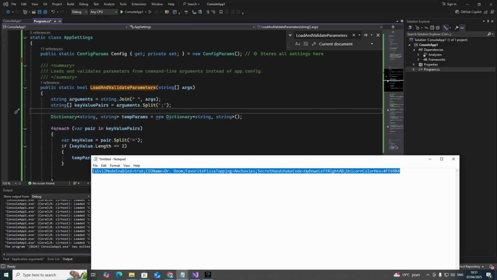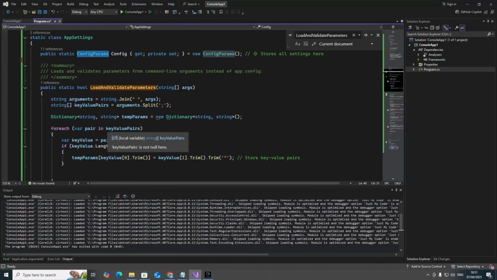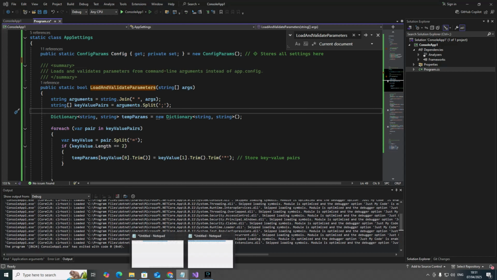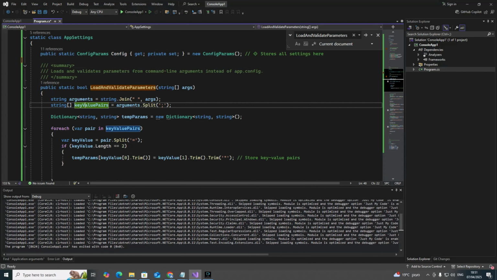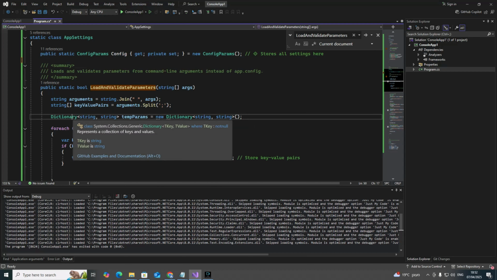Here's an example, and it matches the config param class we saw earlier. That's what we're going to deliver in our job or command line, and that's what we're trying to split here. So we split the key value pairs, and then we continue.